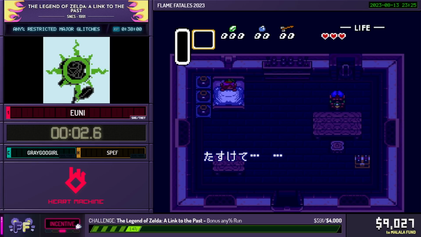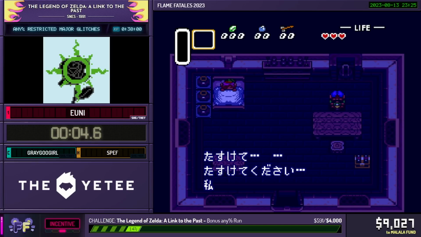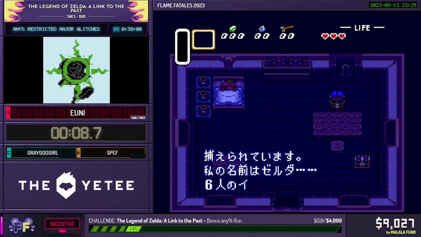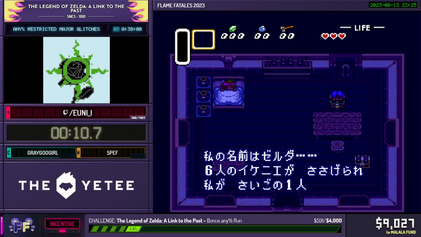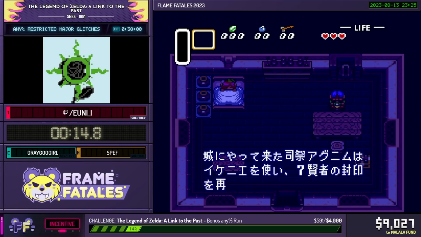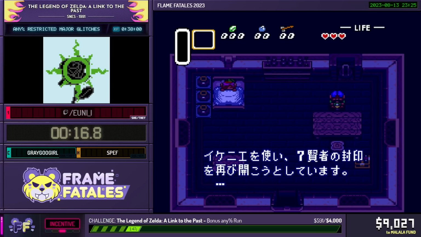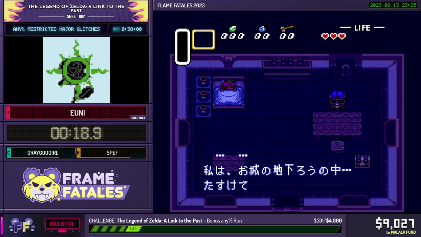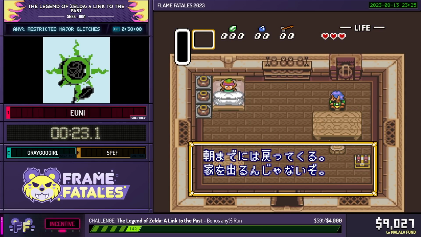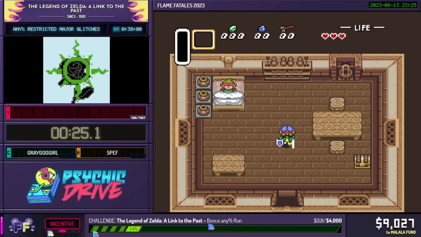So again, this is Link to the Past Restricted Major Glitches. What Restricted Major Glitches means is that I'm allowed to do major glitches, but I'm not allowed to do anything too game-breaking. Specifically, there are 2 glitches called Exploration Glitch and Transition Corruptions that I'm not allowed to do. You can use those glitches to beat the game in under 10 minutes, which is what the bonus any % run is, and they just make the category a little bit too broken.